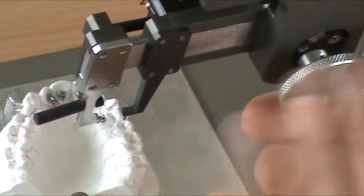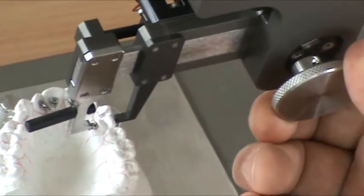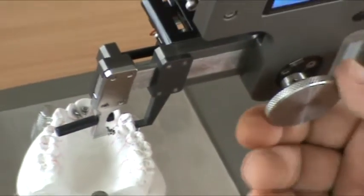Whichever thickness we want to place, because that's part of the lab technique as well. That's in another video. This is just showing you how to use the instrument.